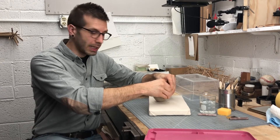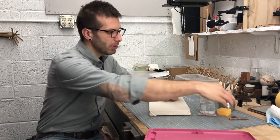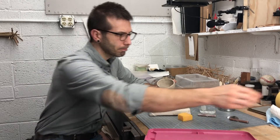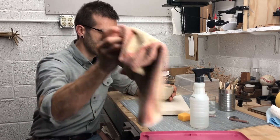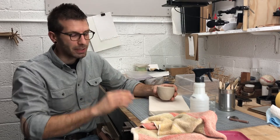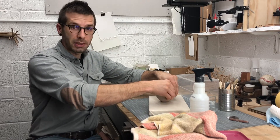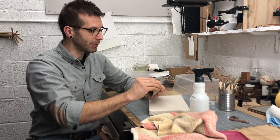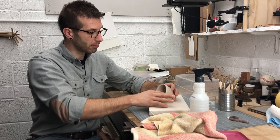If the piece got too dry on you, it's possible that you might be able to bring it back using either a little bit of water and a sponge, or you could also use a spray bottle and give it a spray or two, then let it sit and allow it to absorb some of that moisture. But if you notice the clay has sort of taken on a bit of a chalky color and you can kind of gouge it with your finger and it makes dust, that's too far gone. That piece of clay has now entered the sort of final drying stage called bone dry or greenware clay, and you should no longer work with it at that point. You can pinch all day long on a piece of greenware clay and it will never compress — in fact, there's a really good chance you'll just break it. So if that's the case, just kind of call it quits and start from scratch with a wet piece of clay.